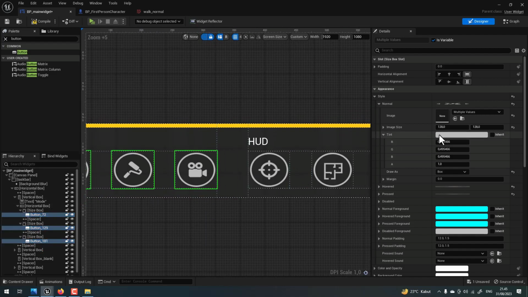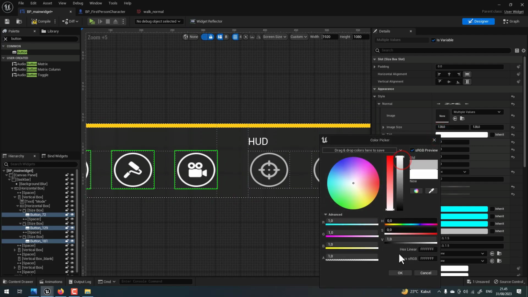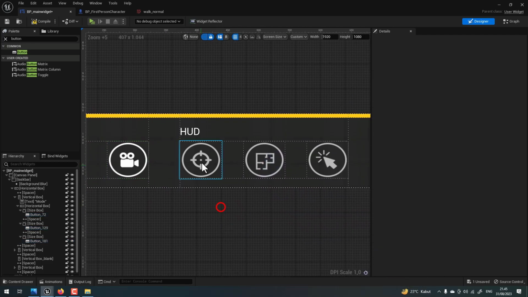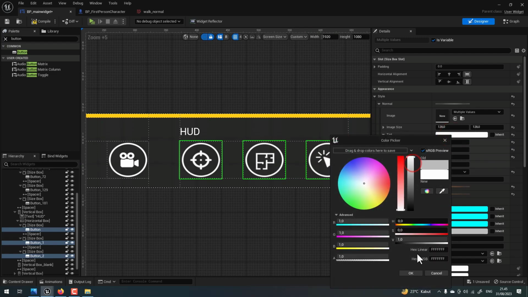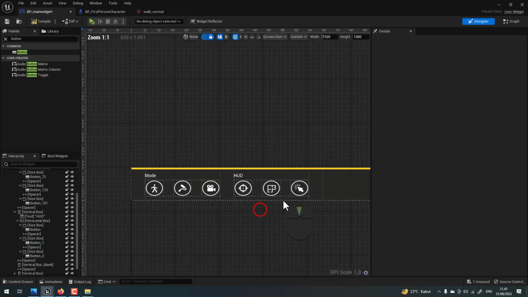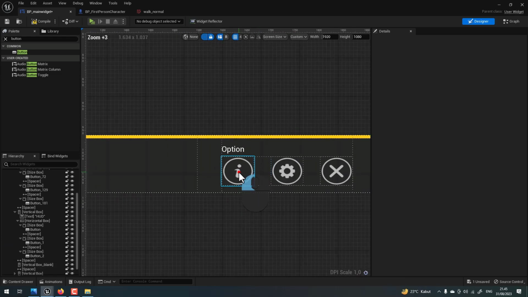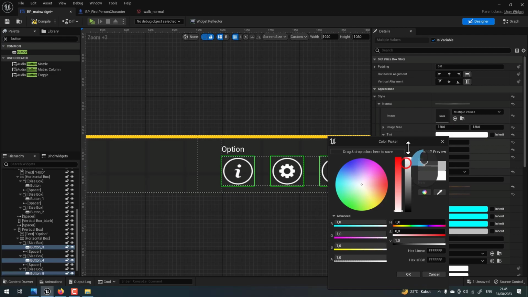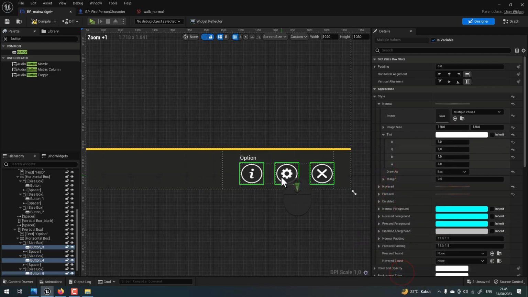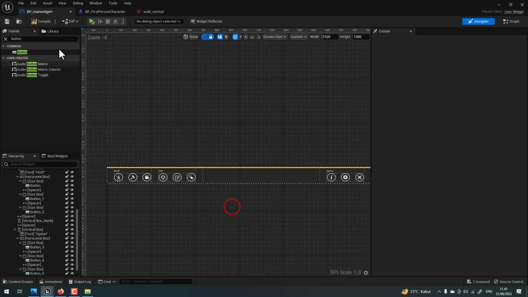Under Style, Normal button, find Tint. Change the color to white. Let's do the same to the rest of the buttons. Let's try again.